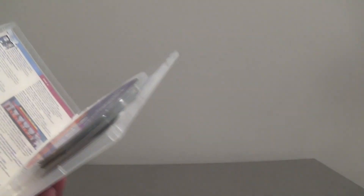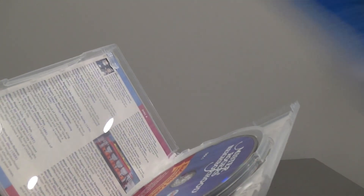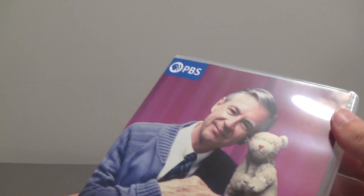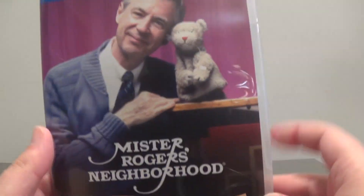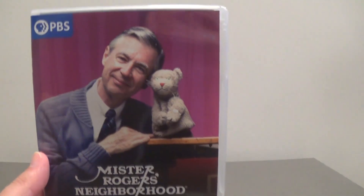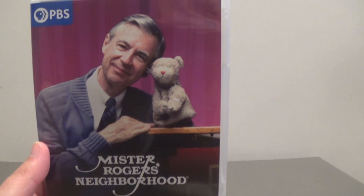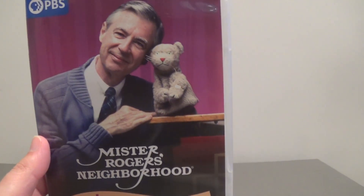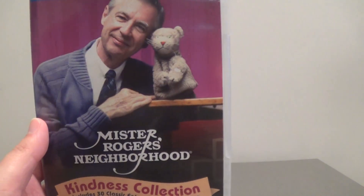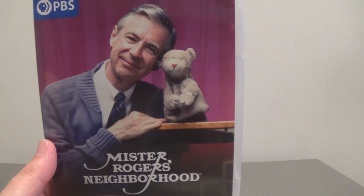I need to put the little insert back in. Even though this isn't 100% important to me personally, better keep it just so — to make this set have everything. All I really need is the DVDs and the nice cover. But yeah, a pretty cool DVD set — I'm definitely looking forward to eventually watching this. I'm quite behind when it comes to Mr. Rogers. They've released like over 120 episodes of this show on these DVD formats.